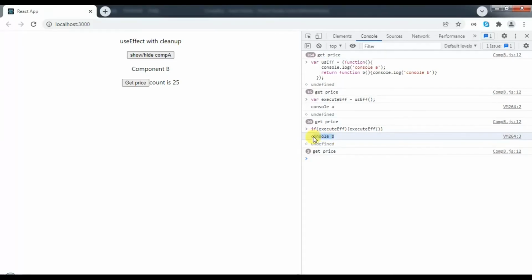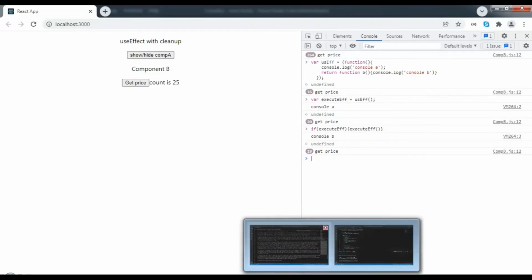So, the effect hook will execute the effect statements after the component's initial render method, right? Then, for every state update, the effect hook will execute the cleanup statements if there are any. Right after the execution of cleanup statements, React will re-render the component. Then, once the component re-renders in the browser, the effect hook will execute the effect statements again, and so on, right? The answer is that the cleanup code flow will run before the component re-renders in the browser.